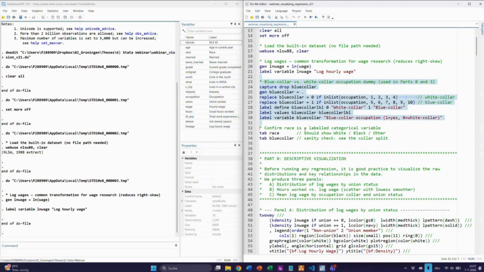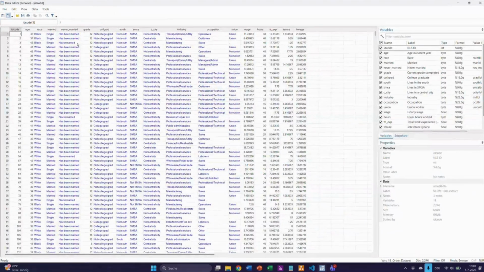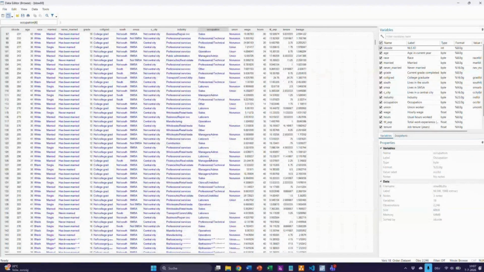Those jobs would be white collar. That is what I'm doing here. I'm first creating this binary variable based on the occupation that is present in the data set. If we recall, there was an occupation variable here, which has operatives, craftsmen, sales, other professional, technical, different professions that we see here.